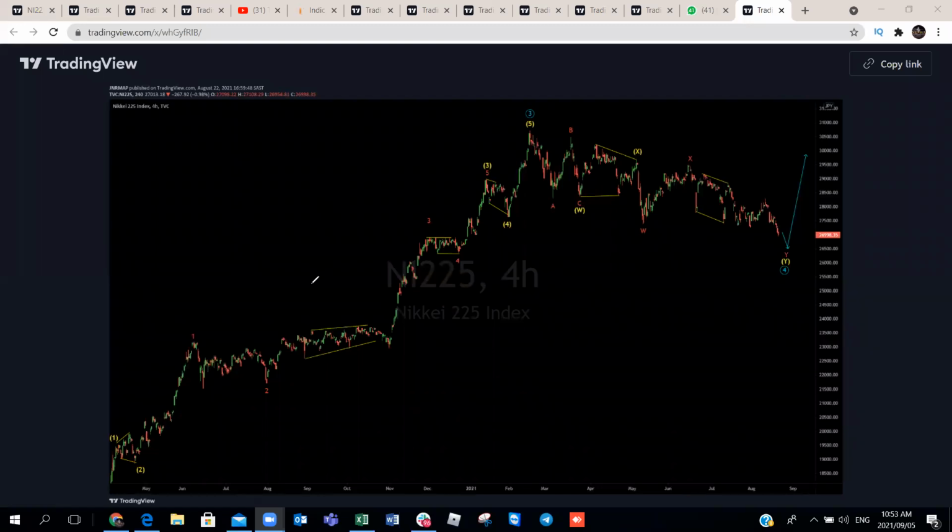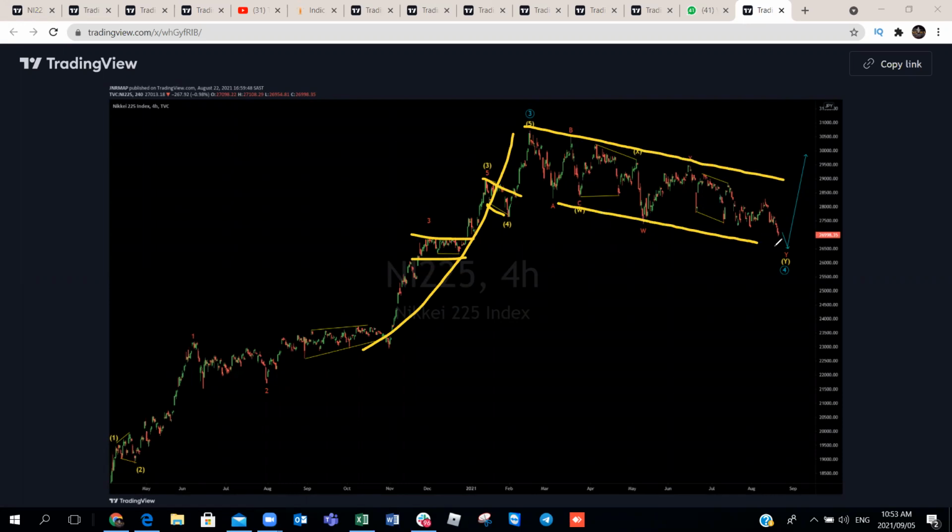I've been saying that there's no need to analyze anything here if the move is parabolic. So for example, if the move is upside here, all you look for is these continuation patterns. But here, this is where you do an analysis. Why do you do an analysis here? Because you are looking for this corrective structure to complete. But how do you know that it's going to complete? You need to understand its sequence. You need to understand its structure for you to then say that it is ready for another impulse to the upside.